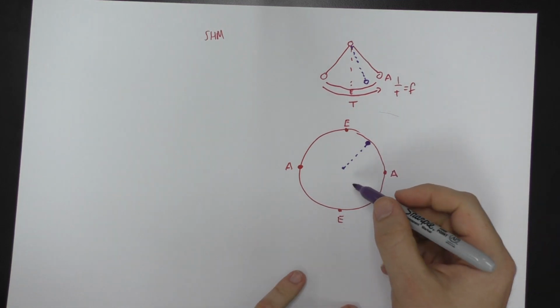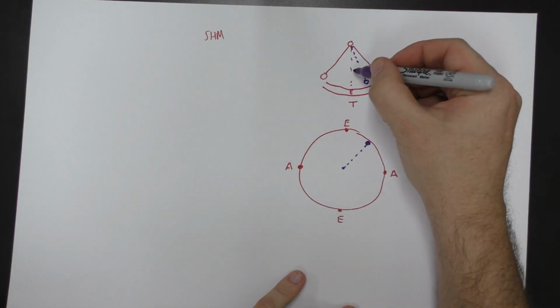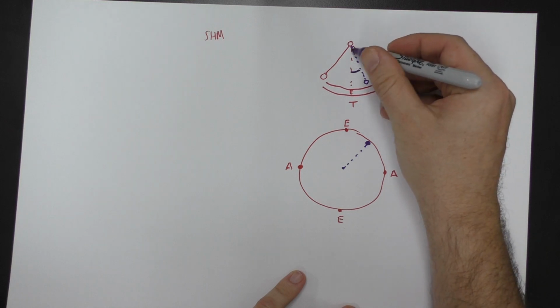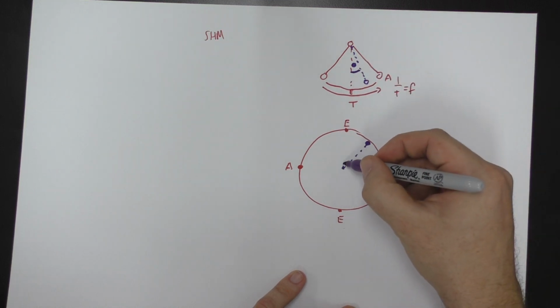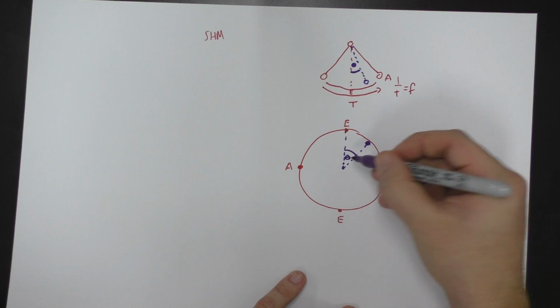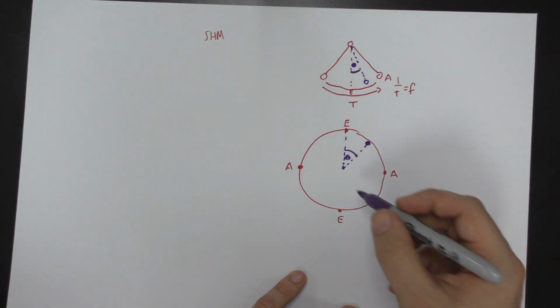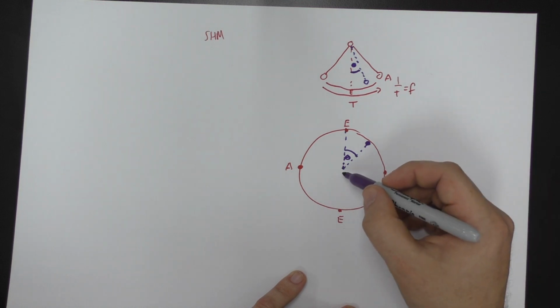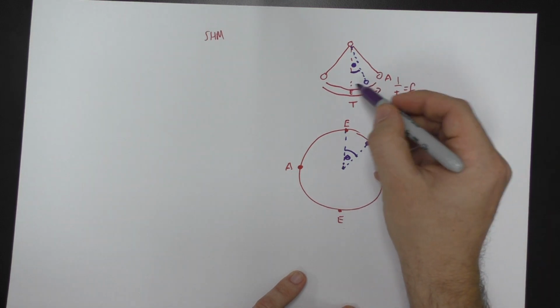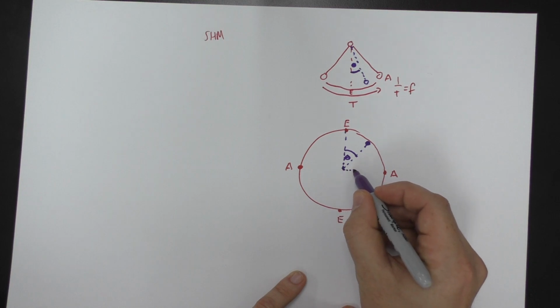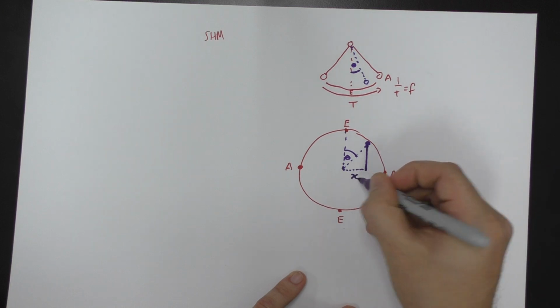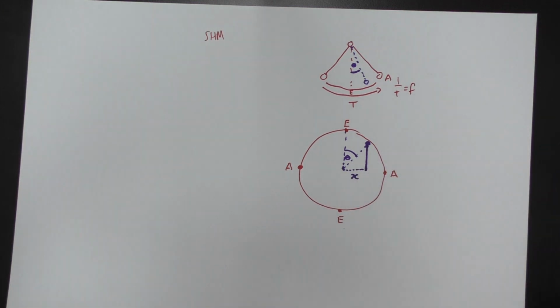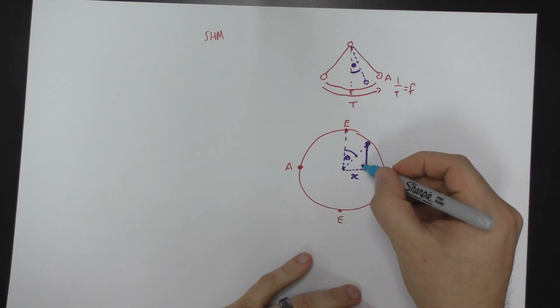Looking at this circle, if we say that's an angle of theta, that means that's the angle from the equilibrium. So the angle from the equilibrium is that angle theta there. And we want to know the distance from the equilibrium. The distance from the equilibrium is going to be this distance right here, and we'll call that distance x. Quite usefully, we've now got a right-angled triangle.